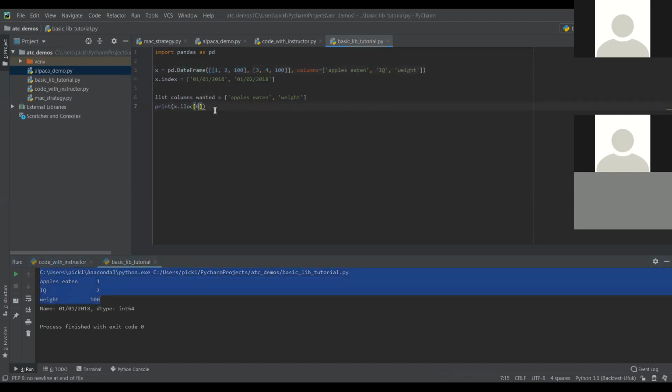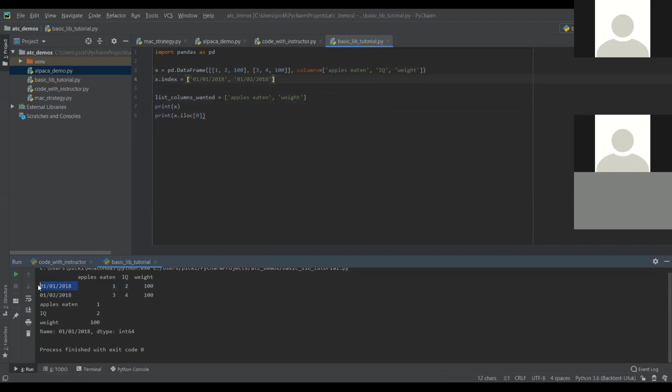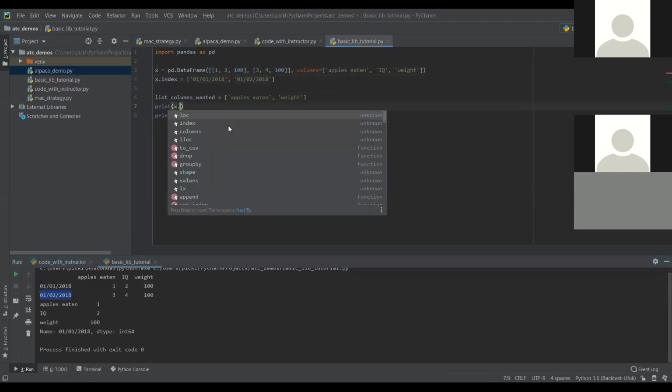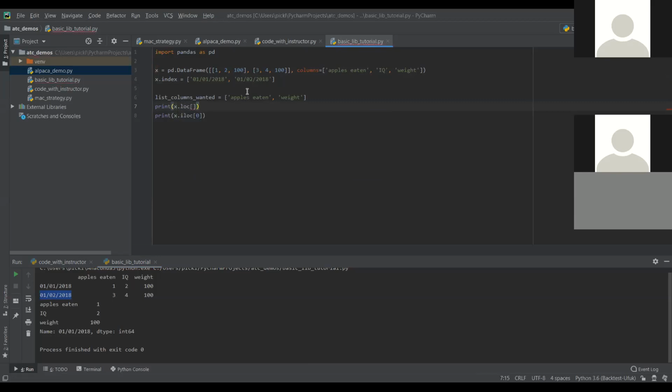However, as you can see here, we have our own special index. We have a date as an index. So how do we access a row using that date? Instead we can do loc, which I'm pretty sure stands for location or something like that.